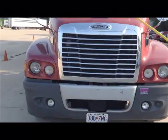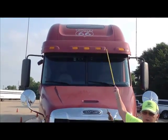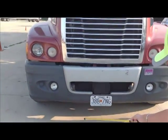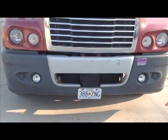We're going to look at the clearance lights, which are up here. They are securely mounted, not cracked or broken. None are missing. They're amber in color. Normally, we'd be standing out back here, so next thing we're going to do is the undercarriage and make sure there's no leaks. Then we're going to approach the truck.